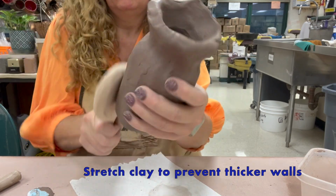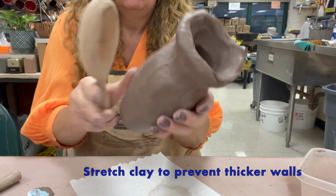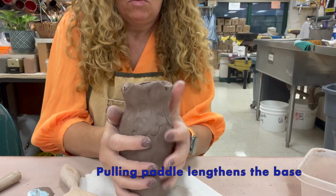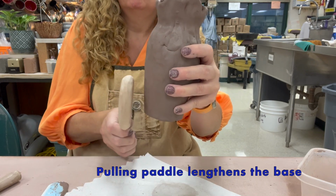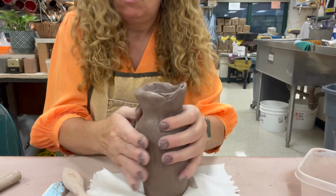Now, by doing this, it also helps to prevent the walls from getting super thick. If I were to go straight inward, it would create a really thick wall. But here it's lengthened my base. Again, pulling down, never in, because I don't want to thicken my base up.